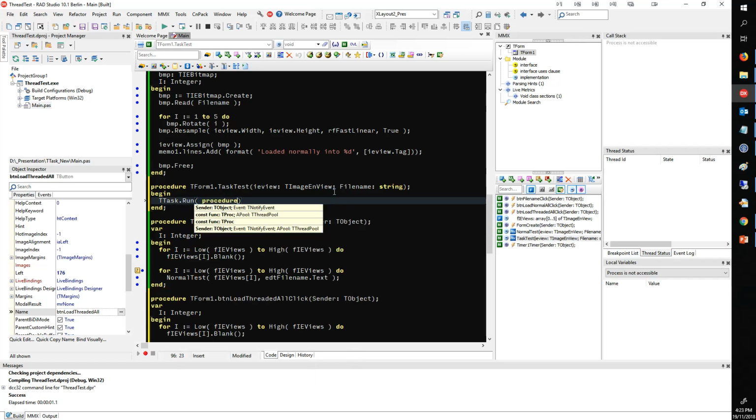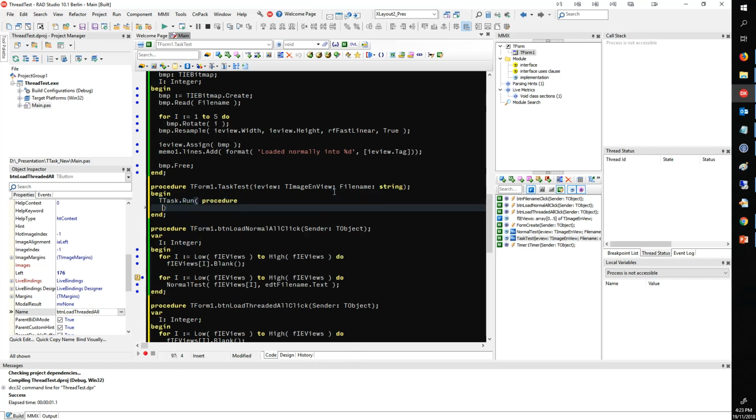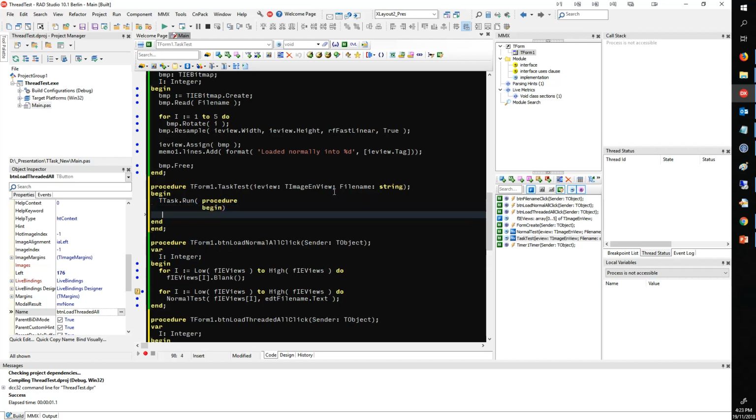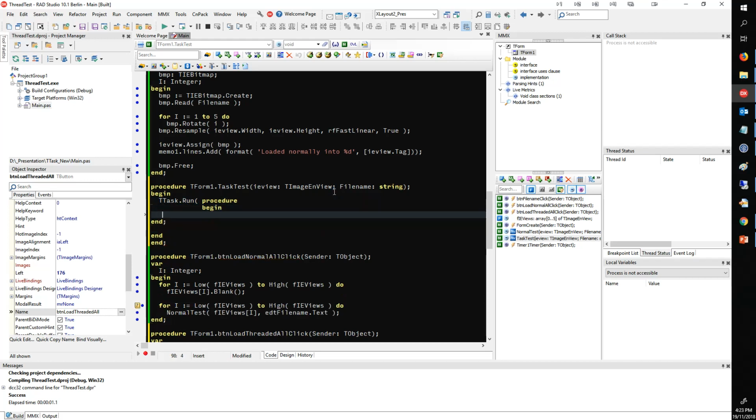Procedure. Begin. Normal test. Pass our ImageEnView and our file name.